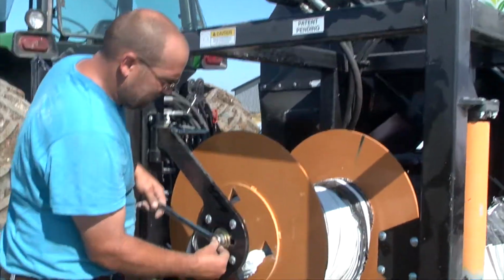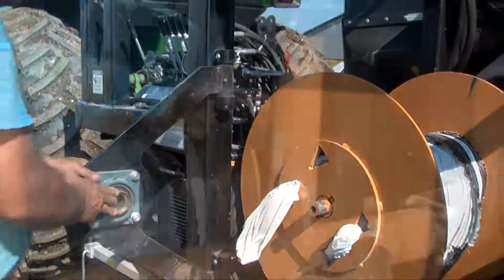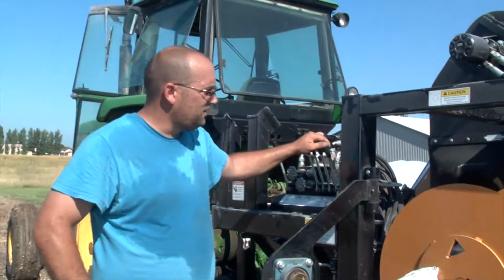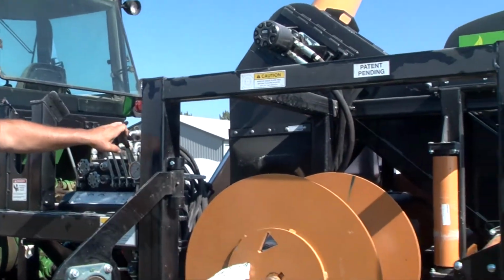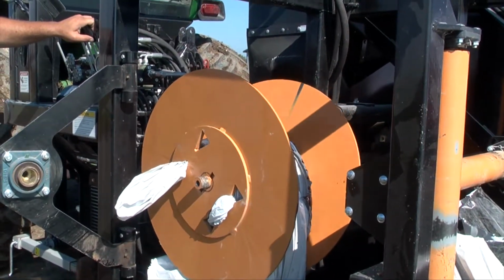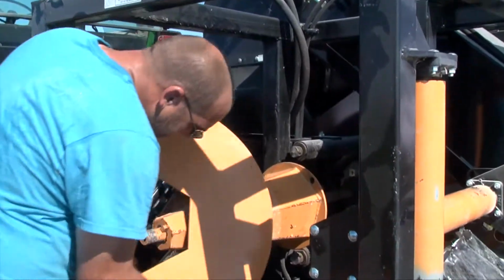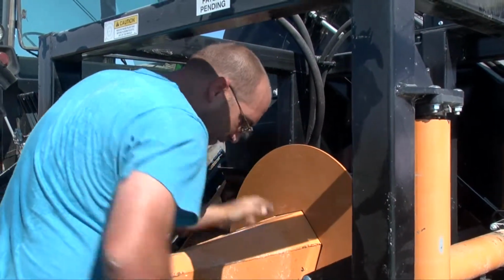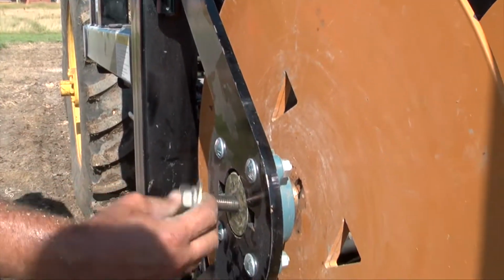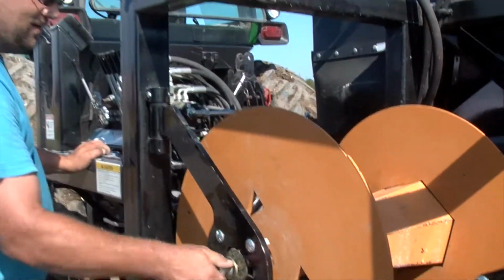To remove the wound up portion of the bag, take the nut off of the roller, open the door, and then pull the 2 pins from both sides of the back plate. Pull the bag removal handle to move the back plate into the front plate. This presses the rolled up portion of the bag into an easy to remove bundle. Once the wrapped up portion of the bag is removed, put the plates back in place on the rollers. Put the door back on, line up the bushing, put the bolt back on, and tighten it back up. You are then ready to go on to another bag.